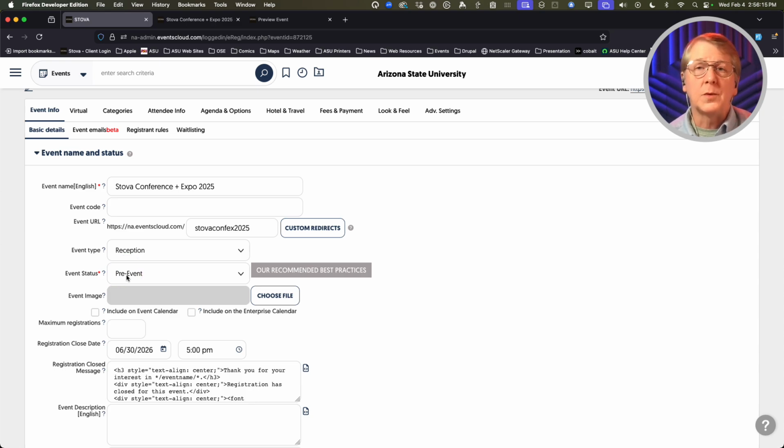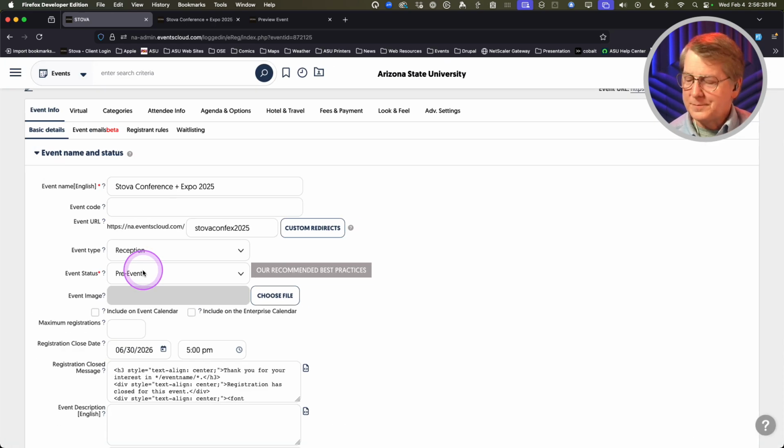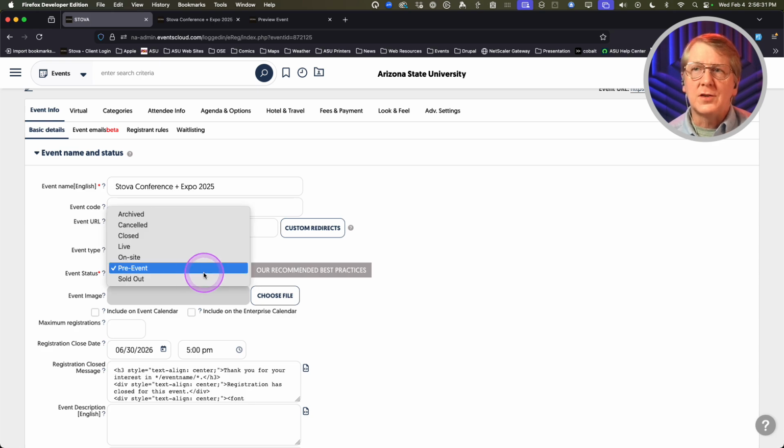Event status, again, I said we start with a new registration site in pre-event, so that everything we do here is a test. When we submit registrations, they'll be marked as tests, so nothing is being counted against our account. Before you begin accepting live registrations, though, you will want to come in here and change it to live. And we'll go through that in 4, but the short version is you go live after your testing is complete. You've submitted sample registrations, make sure the flow is correct, making sure you're getting the emails as you would like to see them, etc. Okay, then you would go live, and then you would share that URL with your audience.